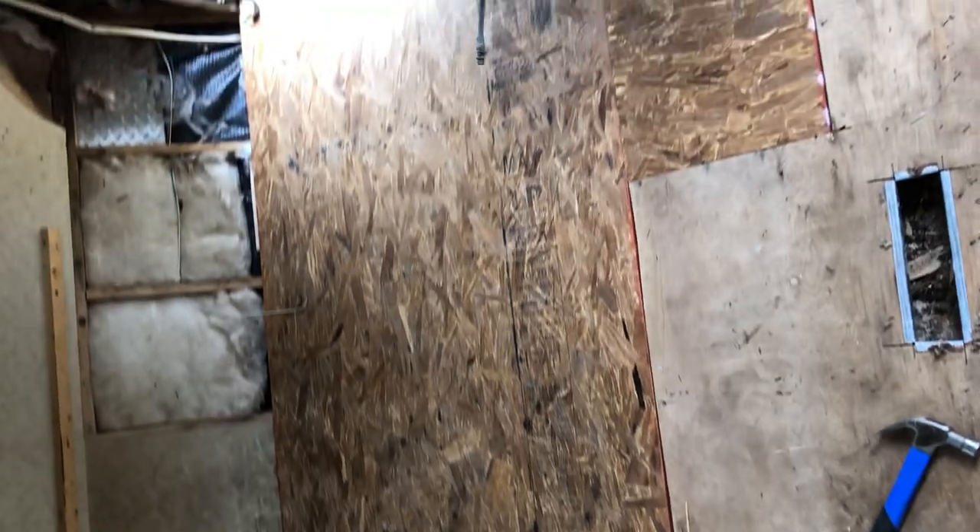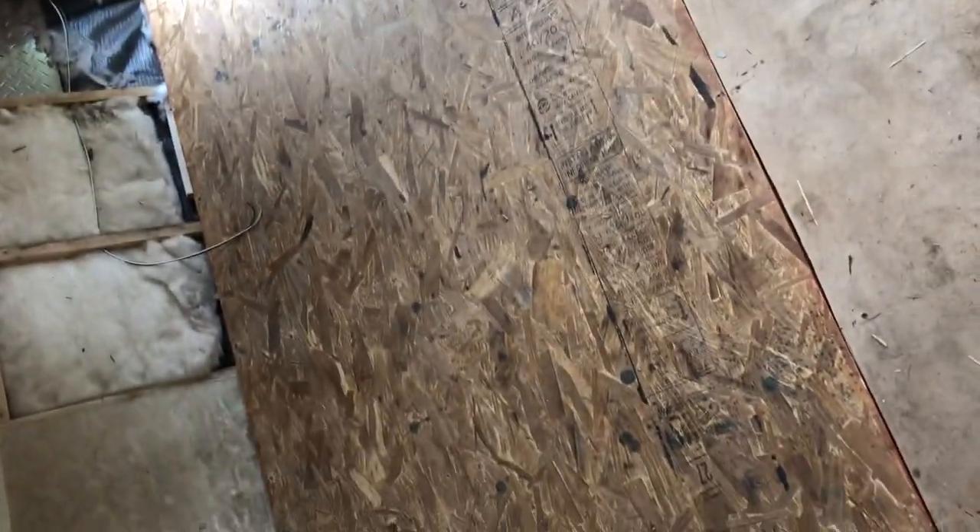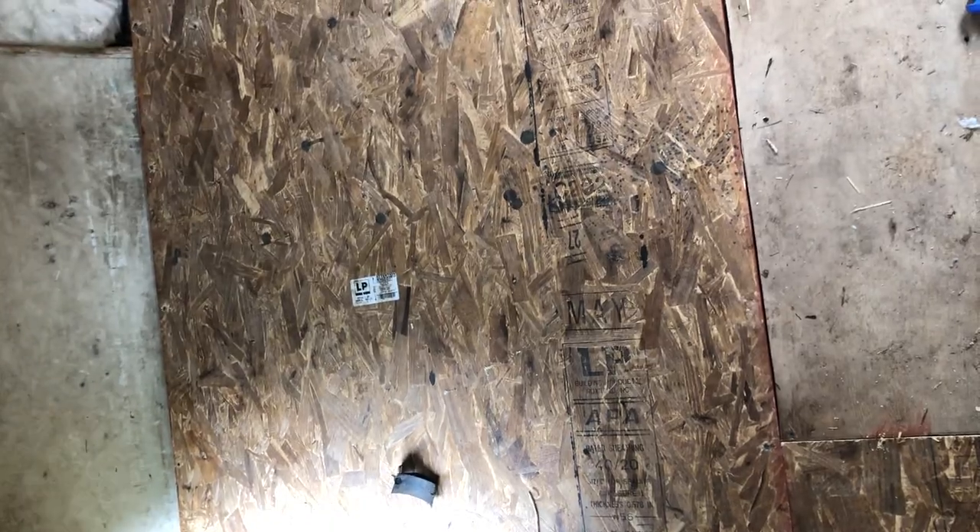Now if you've got some major water damage like I did, you can see where the new sheet is right there. I typically like to work in sections of four feet because that is what a sheet of OSB is. I actually cut this back a little farther just so I could have a full sheet — I placed a piece there and a piece there. If you have big sections, try to work in sheets or sections of four feet, because usually you'll just have to trim the edges to make it fit. If y'all have more questions, let me know and I'll try to answer them the best I can. Hope y'all have a good afternoon.